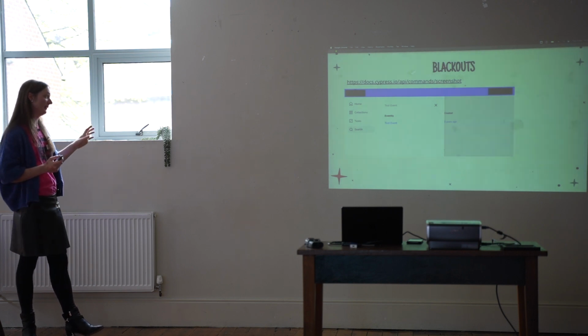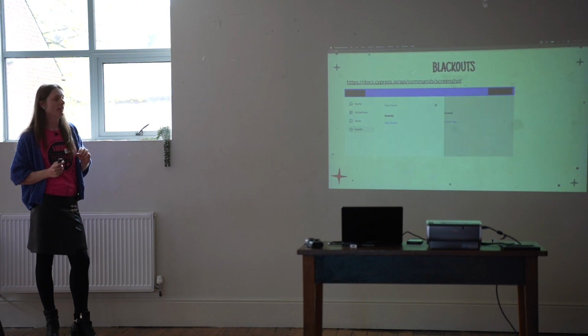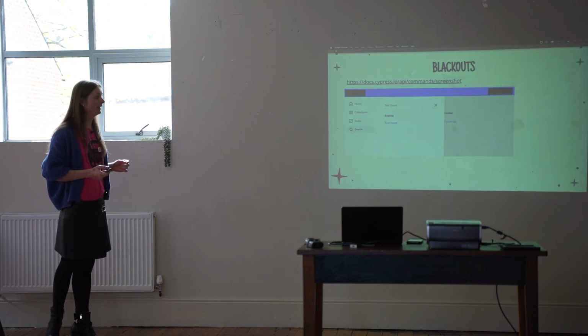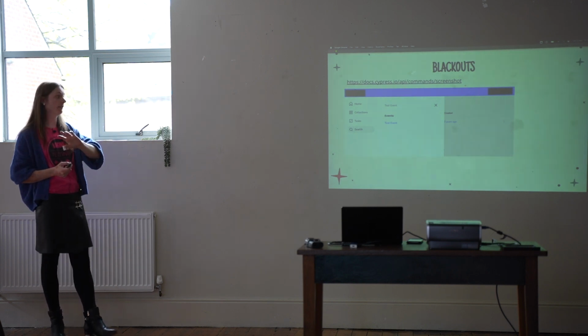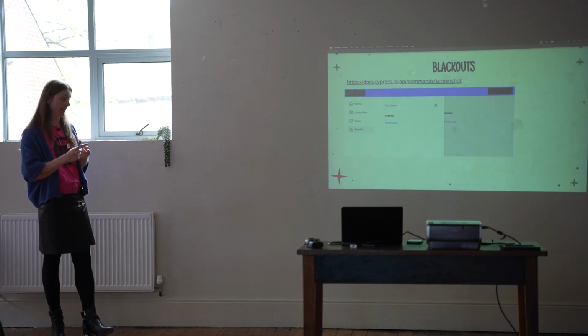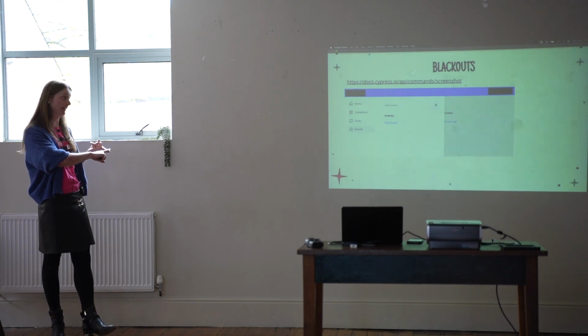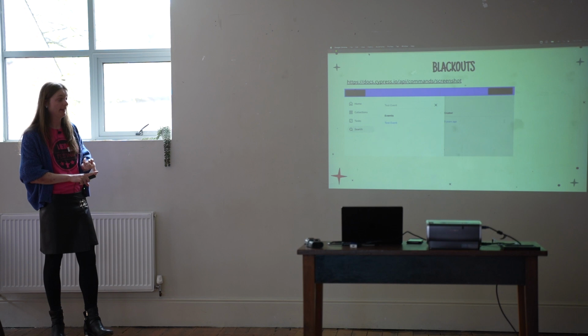So the first is this idea of blacking out parts of the screen that we didn't care about. This was actually built into Cypress's screenshot command. We didn't have to write this, which was nice. You could just give it CSS selectors and say, OK, this part of the screen I just don't care about. Which is useful for two reasons. It can make your screenshot test a bit more focused. You can just say, there's this bit of the screen that doesn't matter if it changes. So that means you have to update your screenshots less often, which is nice for everybody.